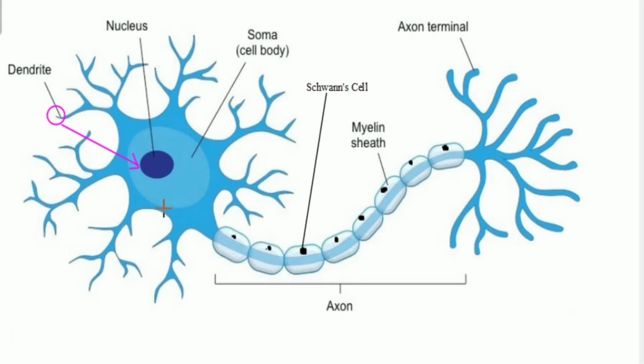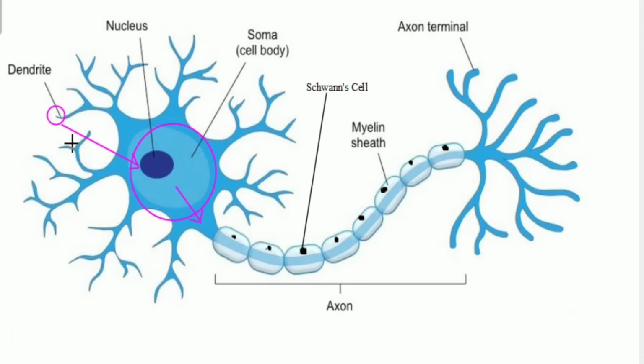Inside the cell body there is a soma, called the cell body, where the nucleus is there, and all the metabolic activities of the cell happen here, as we know from the structure and function of cells. This is the cytoplasm along with the nucleus. From here the messages move towards the next part, called the axon, and from this part the axon gets started.